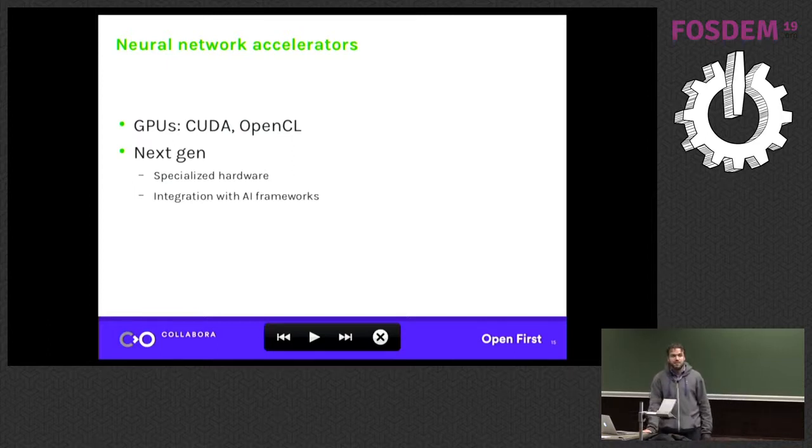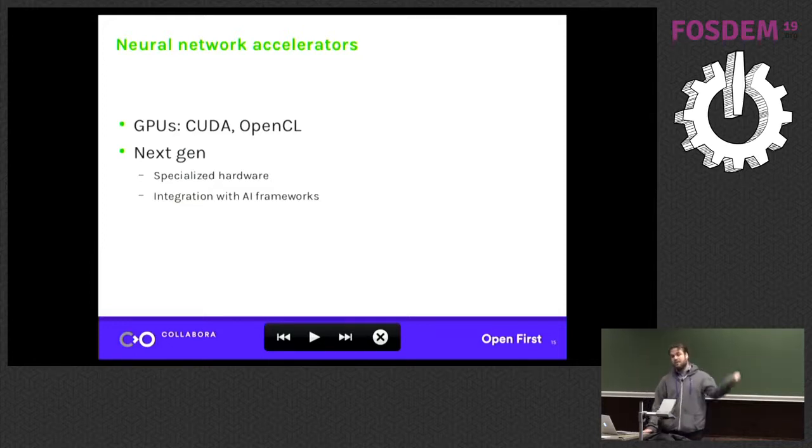Another thing that's coming up now is that different companies are coming up with specialized hardware. So instead of using GPUs, yes? Do you use TensorFlow? We use TensorFlow. A lot of these frameworks actually integrate TensorFlow or TensorRT with GStreamer. That's like the main one. But I know some people are actually using other frameworks too.